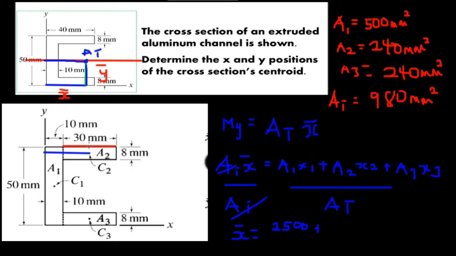Okay, so half of it, which will be from this end here to this part, is 15. And this distance is 10. So when we add those two, that gives us 25. So x2 will be 25, and you know A2 to be 240. So you're going to multiply the two to get area 2 times x2. That will be 240 times 25. So that gave me 6,000.